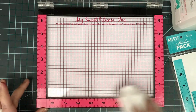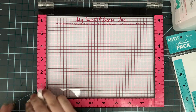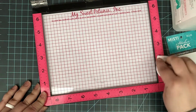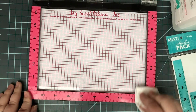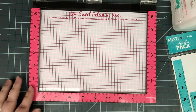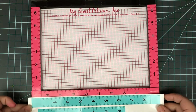I tried to peel mine up. They were pretty stuck down, so I didn't want to chance ripping them and then having a mess to kind of scrape off those stickers that might be stuck on there. So I'm just going to place mine right over the old rulers that are already on there. You don't want to do that too many times or you'll get a raised edge because these are a thicker type of sticker. But I'm just changing these to turquoise now, and then later on if I want to, I can pull these off and have my pink stickers underneath.